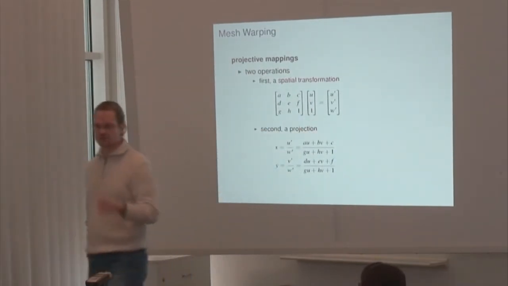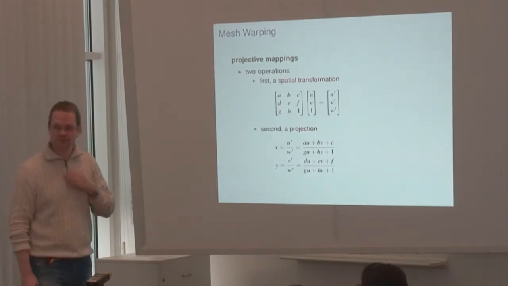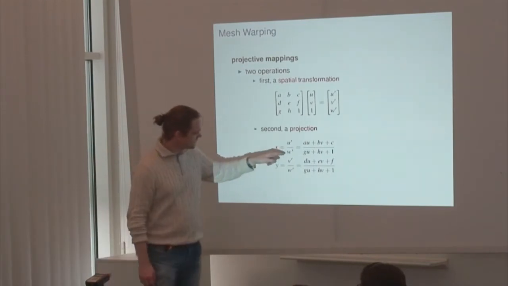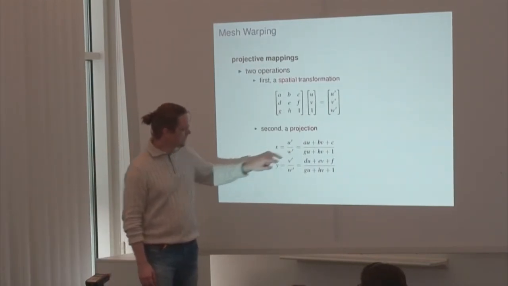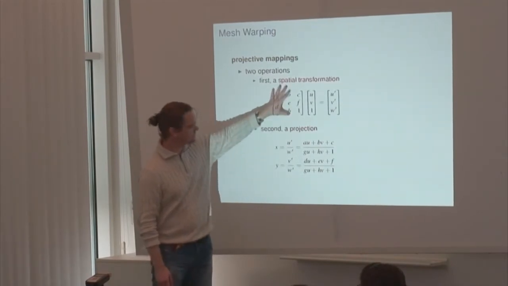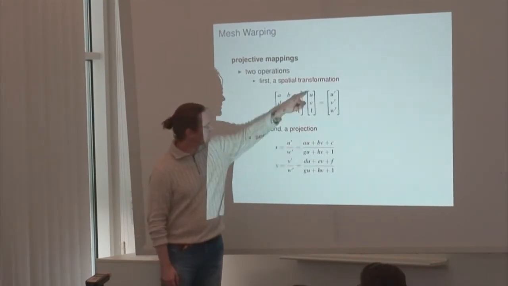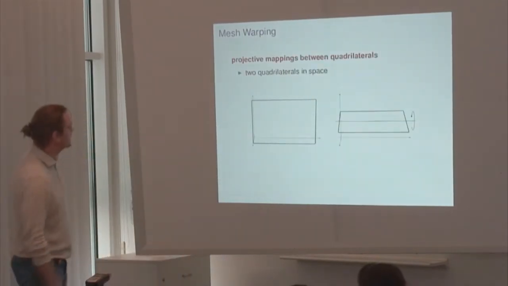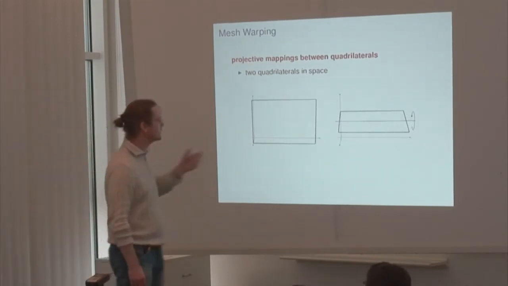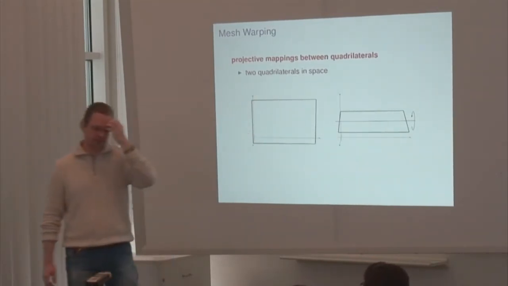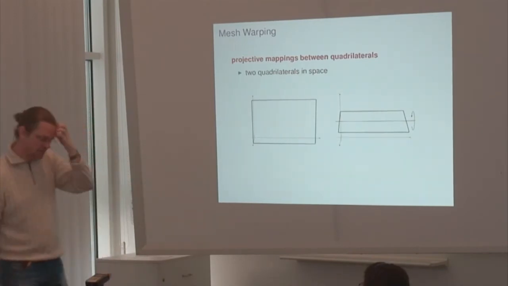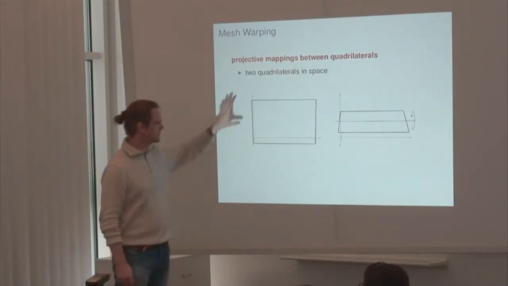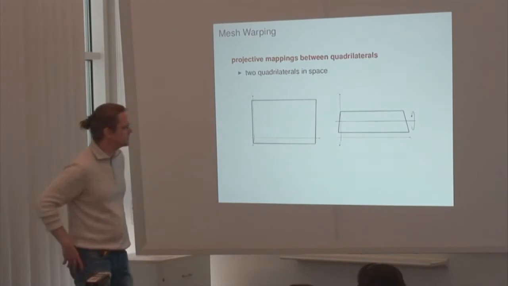and this happens by means of normalizing the u prime and v prime by this third coordinate. And those of you taking courses in computer graphics should be well familiar with that. Note, however, that this w prime is entirely determined by the coefficients in this matrix and the u and v coordinates we are given. And indeed, this is what happened here. When I created this figure, I represented this rectangle on the left-hand side in terms of a 3-dimensional object, where once again the z coordinate was set to 1 for all of the 4 vertices.